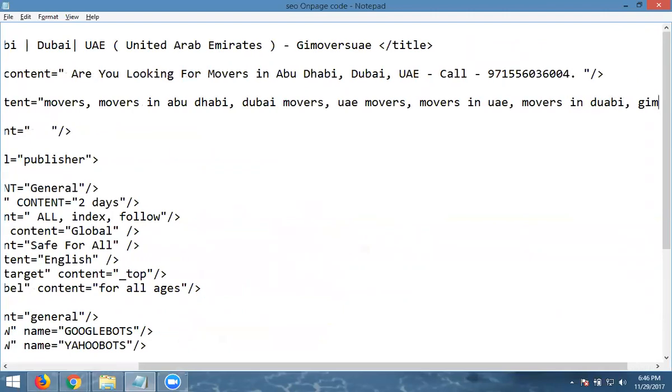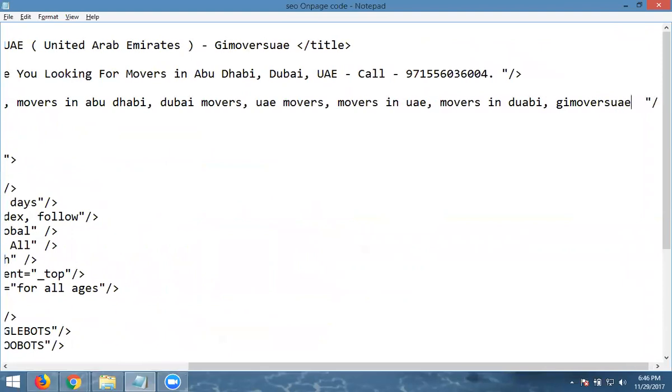Last one, our company name, GM Movers UAE. They search by both keywords: movers in Dubai, Dubai movers. Suppose I'm searching for Dubai movers, who are the best Dubai movers? Dubai is matched by your title. So someone searching for movers in Dubai, movers will be matched first. You can write any kind of keywords.